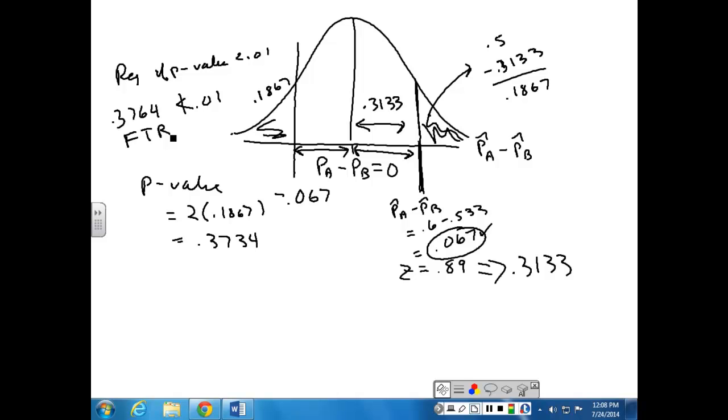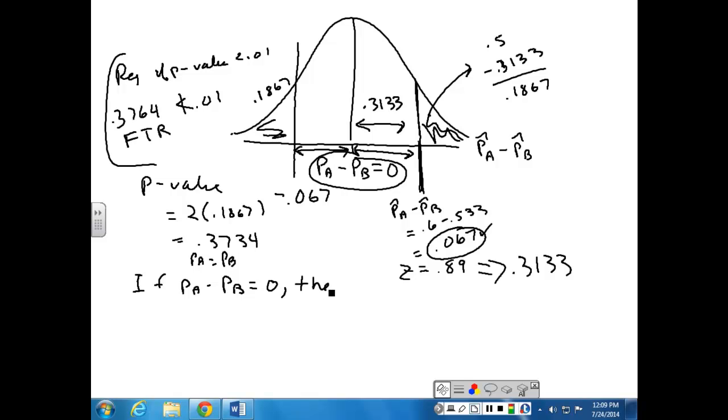So if you're just interpreting in terms of the hypothesis, that's good. But if I ask you for the conditional statement, which is really what a p-value is, and the reason I say this is the p-value is based on H0 being true. So if PA minus PB is equal to 0, if H0 is true, of course you could have just put if PA is equal to PB. Neither of those is any more or less correct than the other.